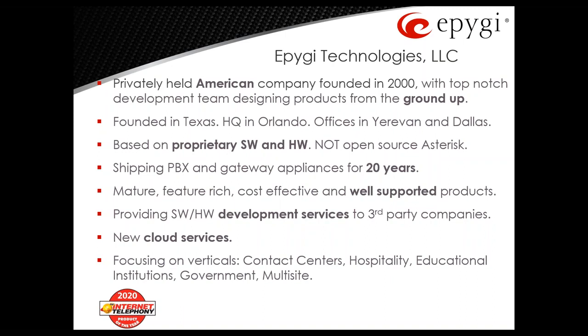Since it has been developed 100% by Epigee, we have proprietary hardware and software. The platform is not based on an open source platform like Asterisk. And we've been shipping PBXs and gateway appliances for the last 20 years. So it is a mature, feature-rich, cost-effective solution, and it's well supported. And we've also done external development services. We've offered services to third-party companies.